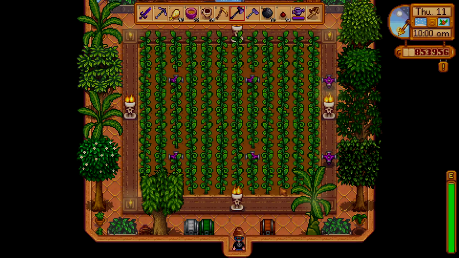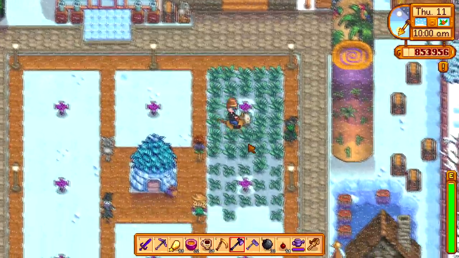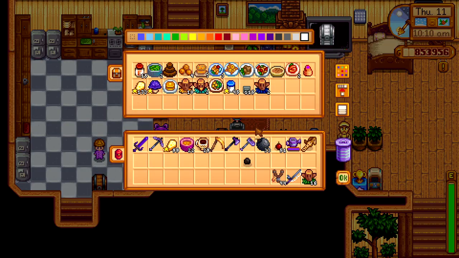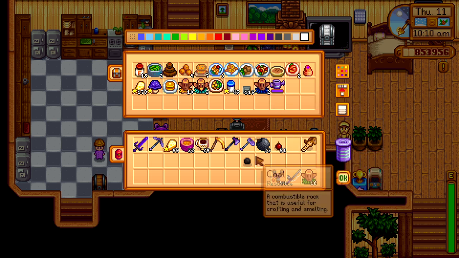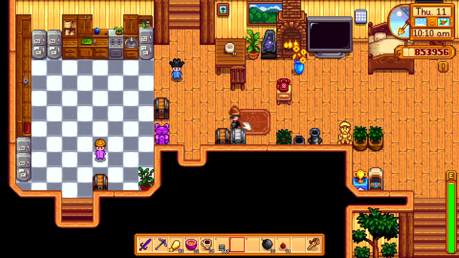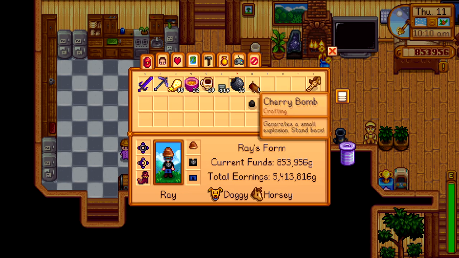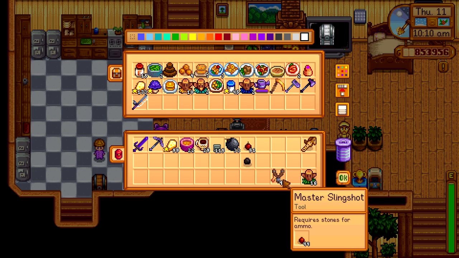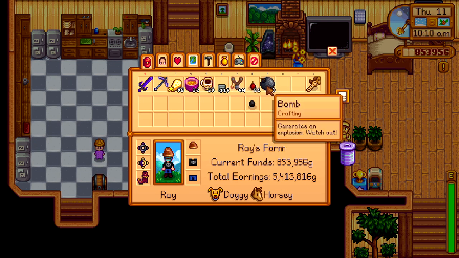Get on schedule with the other ones. Alright, let's put this other stuff away we don't need. Then we'll try going in and just seeing if we get any beans from all the rocks and crap we destroy. Don't need that. Need that. I think we're good. Oh, be careful with that. We don't need the fishing rod. Move this. Move that there.